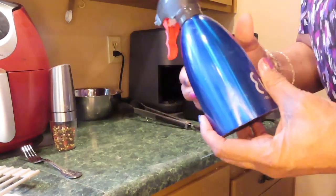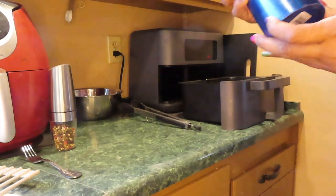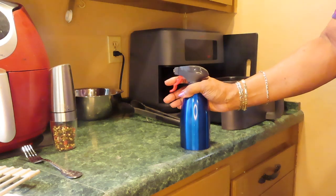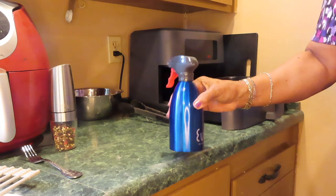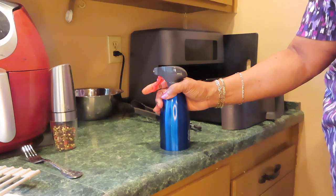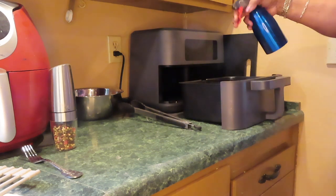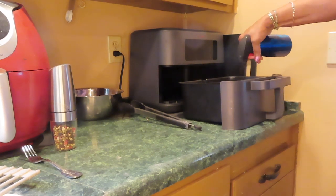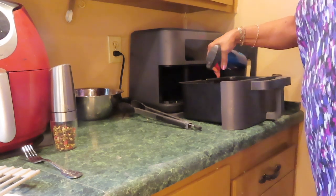I've got some olive oil in my Evo oil sprayer — I'll leave the link to this too. I have several of these. My first one was given to me by Cooking with Doug, I got the silver one. Then I saw they had purple, red, and blue. But this is the best brand of oil sprayer.